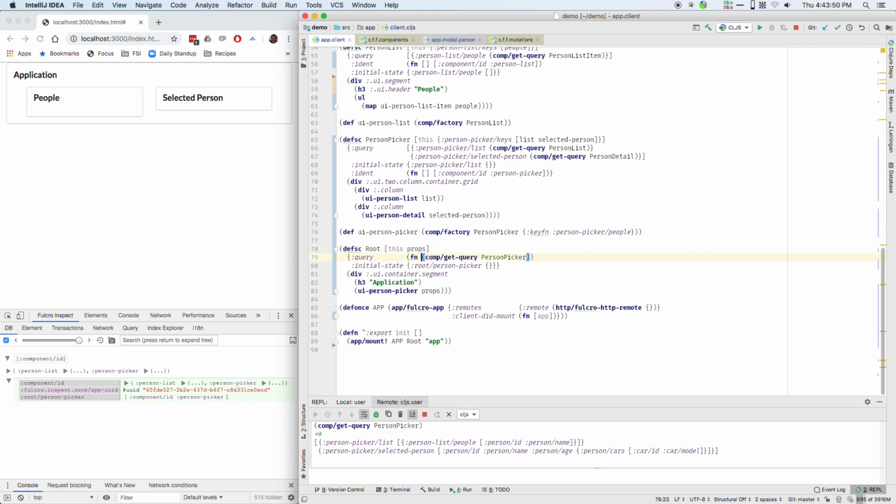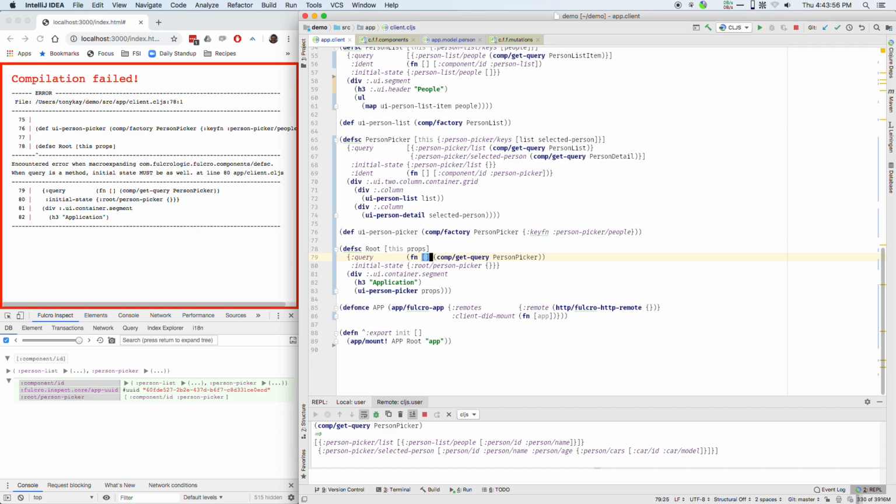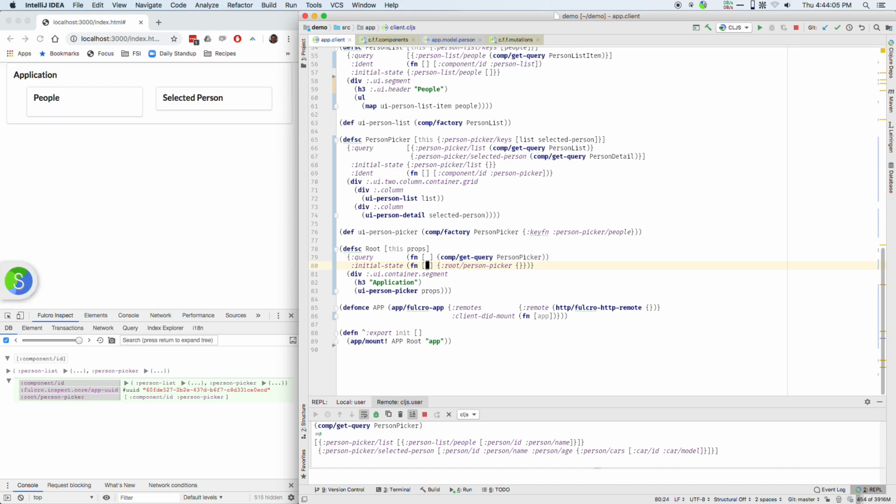And actually, this will error check and complain if you do that, but you could get away with doing it that way. Oh wait, query needs... Oh no, it's complaining that initial state has to be a function if you make query a function, because it can't analyze this. It's sort of like telling you, well, if you make the query where I can't check it out, I can't do any magic for you in the initial state. So this compiles. It doesn't give you an error. This is a vector, which is what a query should be. Technically, this looks like it will work, and technically, it sort of will. Well, as you can see, things are rendering.